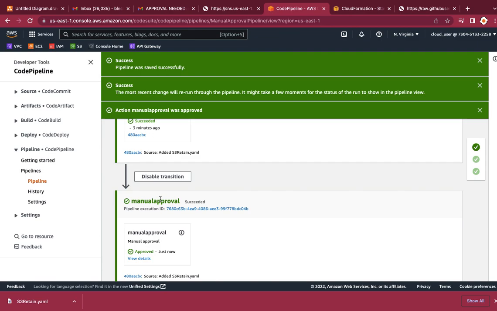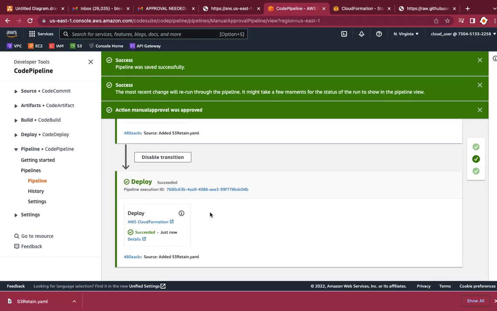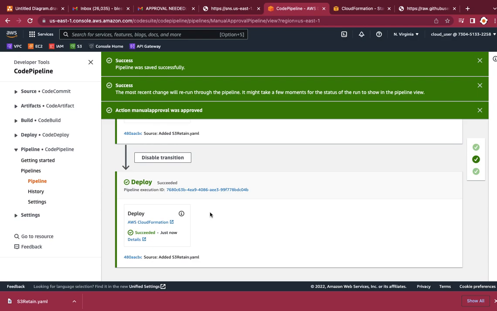CodePipeline is a developer tool, and we're able to see how that process is done alongside the QA team for a quality and effective delivery of the CloudFormation stack for provisioning of the AWS infrastructure for a particular course.